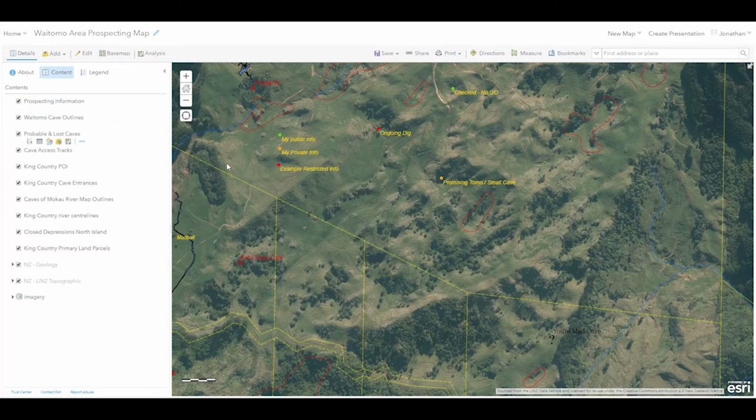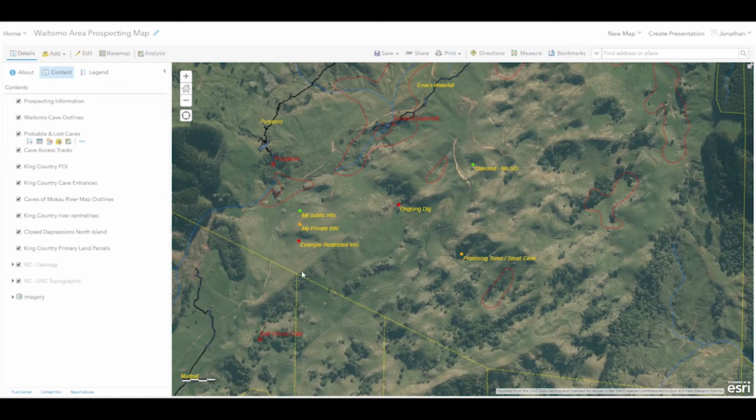So what we've done is we've added 3 different types of points. At this point, they're really so that we can differentiate them when we add them to other types of maps, maybe more public maps, or when users want to restrict information. So we've got public information, private information, and truly restricted information if for some reason you don't want to show anybody anything. As you can see, I put a couple of example points in here, and I'll show you how to add and edit these in a moment.